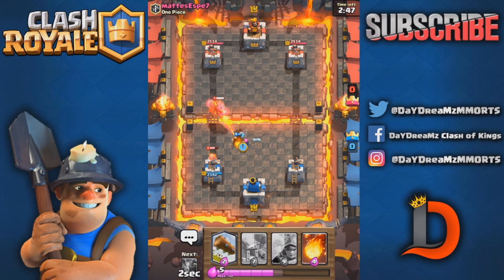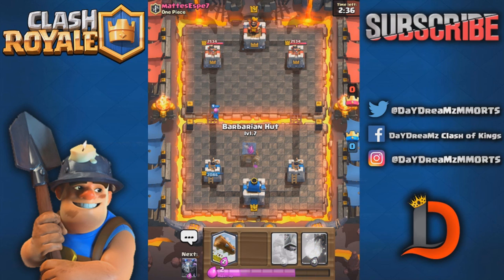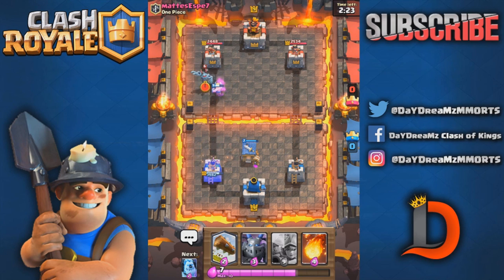So this is a weird little starting hand here. We took 500 damage, but he did spend a lot of elixir. We spent 4, he spent 7, so he's got to be pretty low. We got a barb hut out, we're down 500 damage, but we have a barb hut out. So I'm not really too sad. And he just wasted a log on two barbarians, so hopefully these barbs come out to distract. Arrows get it. Nice, okay.